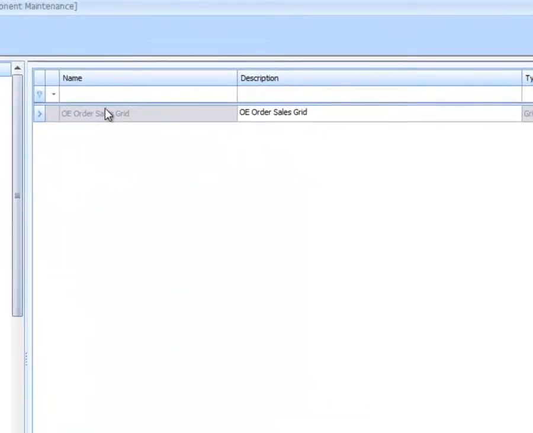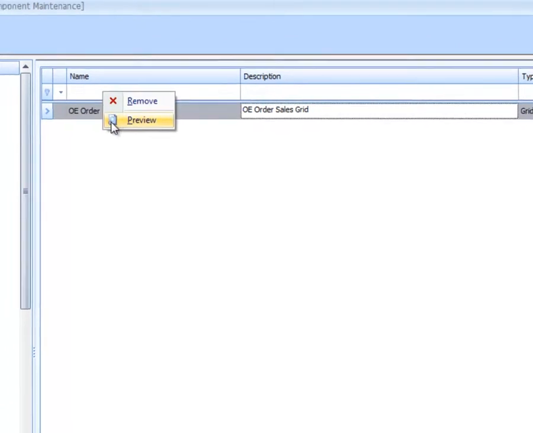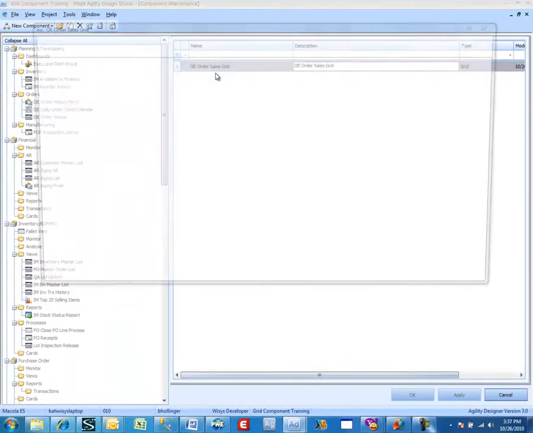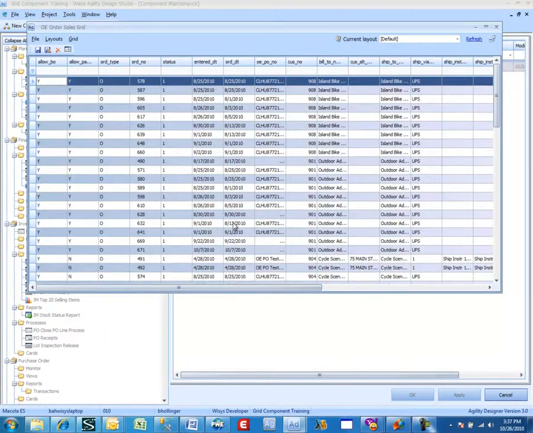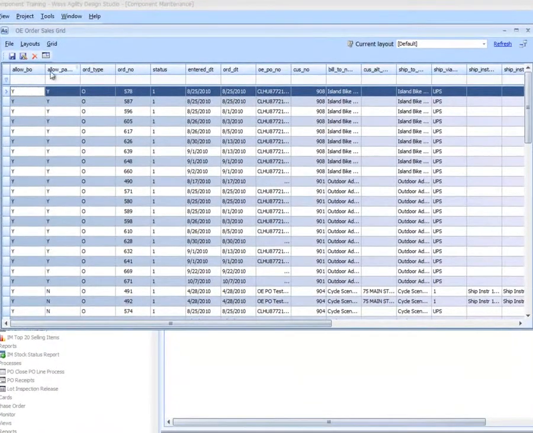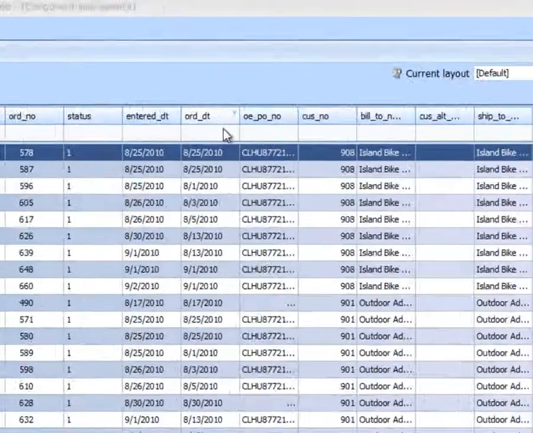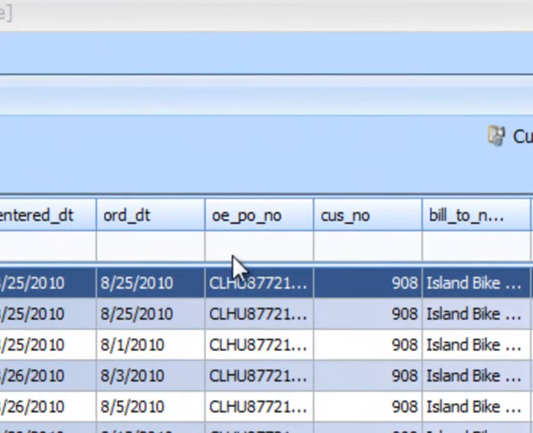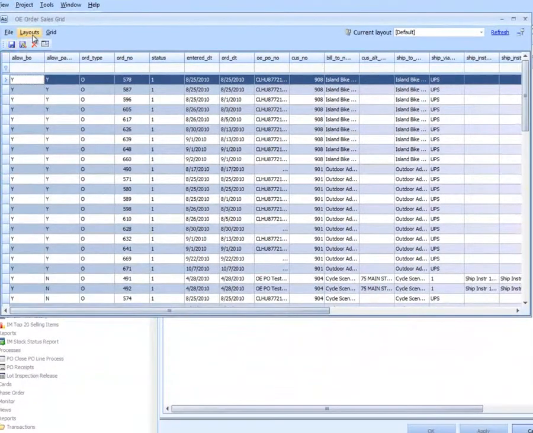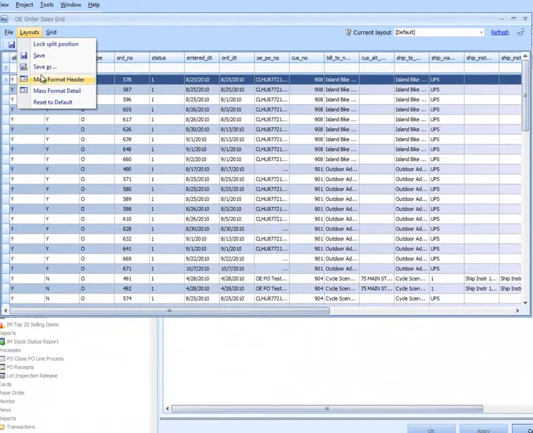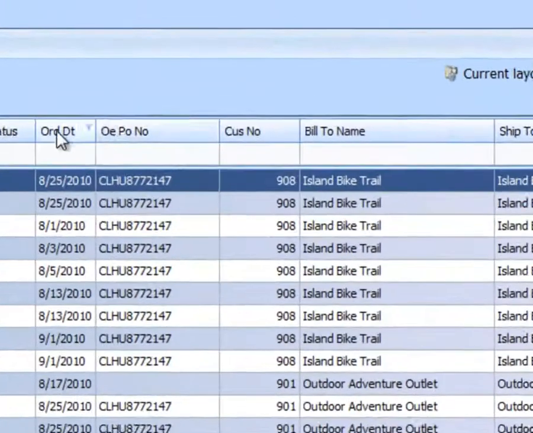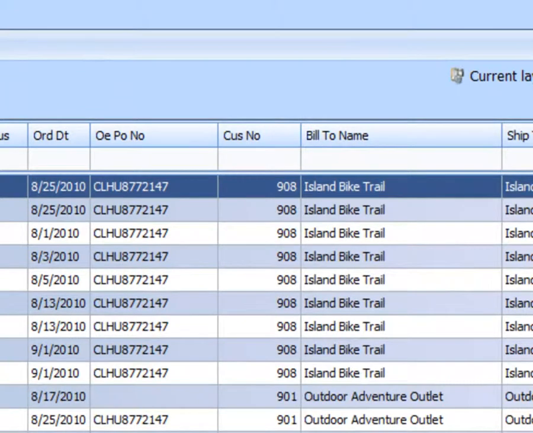Now, we could put this on the menu, and then we could look at this in the Agility Explorer, but the Design Studio lets you do everything you need to manage and design the grid from here. Now the first thing is we have these data column rows, and the names of these are using the standard McCullough column names. But it would be nice to make those more readable. So we have the ability to do these mass formats, and you notice that it cleaned up the names, made them easier to read.